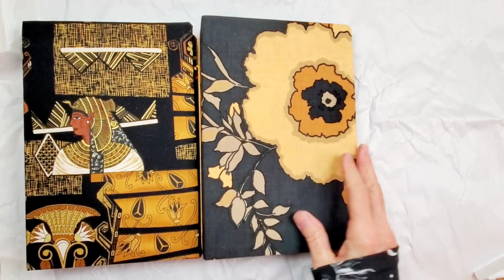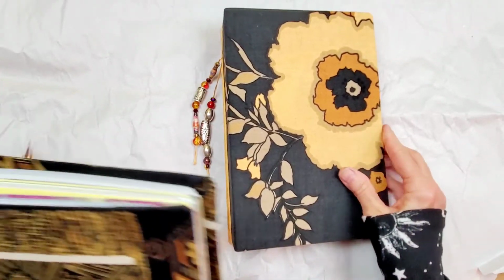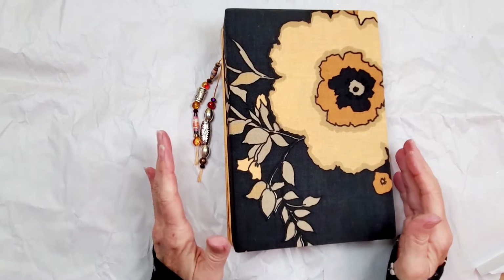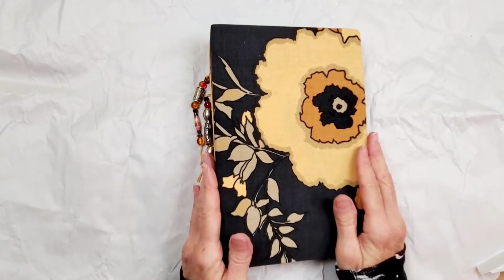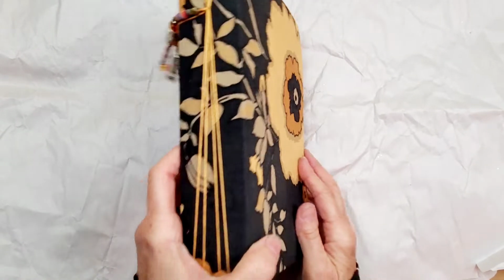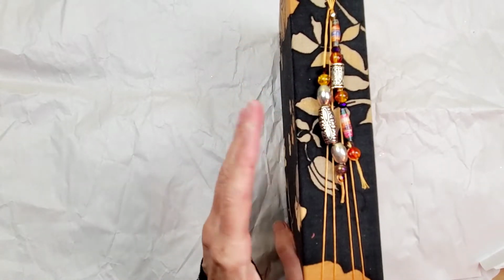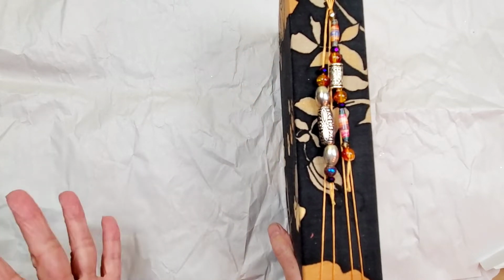These books are 6 by 9. They are blank journals. They're blank books. You can use them for whatever. You can use them as a sketchbook, as a diary, as a commonplace book. I love any kind of commonplace that I have going on, because I love to make extracts, right? That's straight out of Jane Austen. When I read, I always have a little notebook lying around so I can write down quotes or even words that I love.